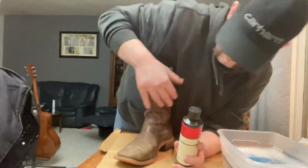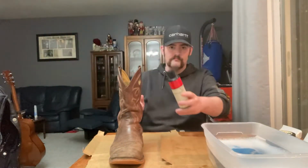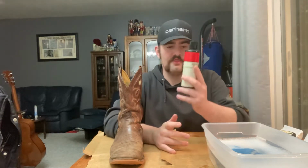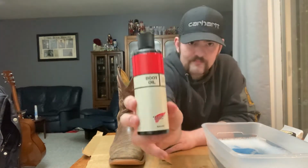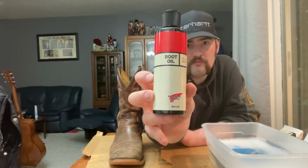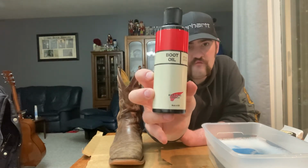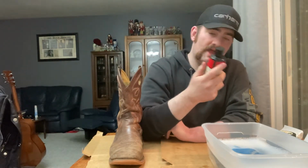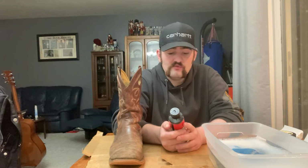Hang on just a second, I'm just going to quickly correct the camera here. This, which is what we're going to be using today, is boot oil that I received as a sort of complimentary freebie from Red Wing. I purchased a new pair of boots recently, and they gave me some of this boot oil. I've never used a liquid boot oil like this before, and so I'm very excited to try this.